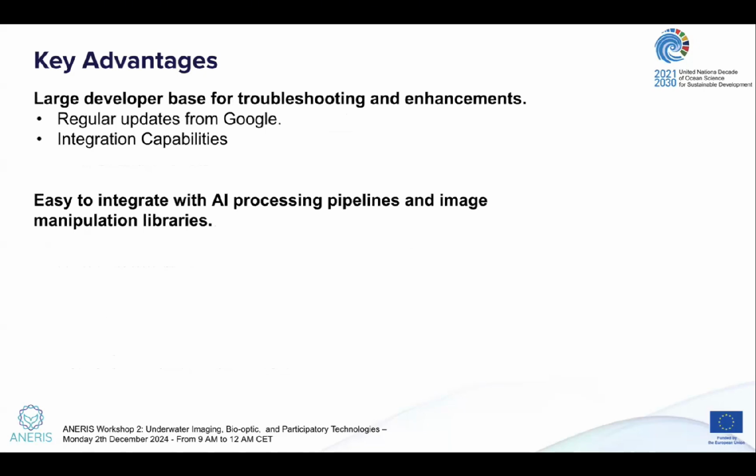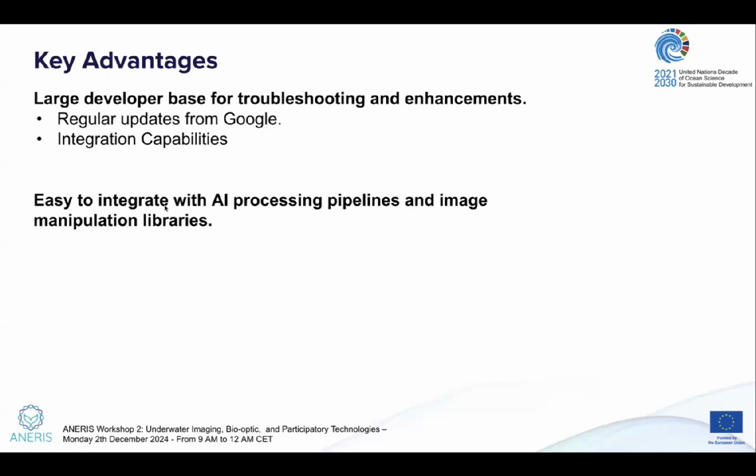Despite being created only in recent years, it has a really huge developer base that allows us to solve problems and improve the SDK really fast. Also, integration capabilities, since it has a really huge community. For example, the machine learning integrations I mentioned before. It's probable that if you want to do that, someone has already done it, and you can take their work and implement it directly into your code.